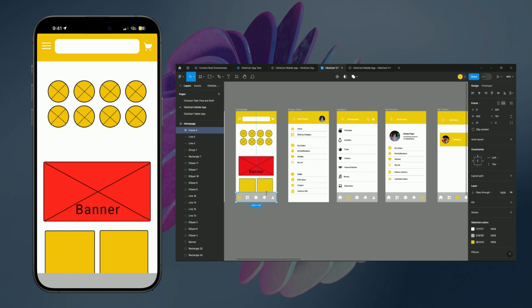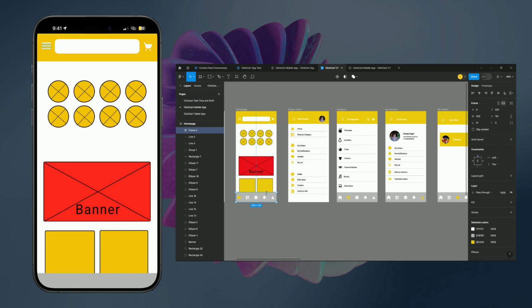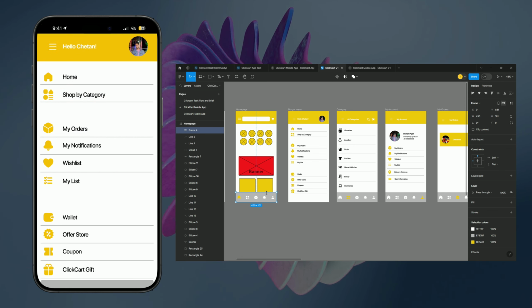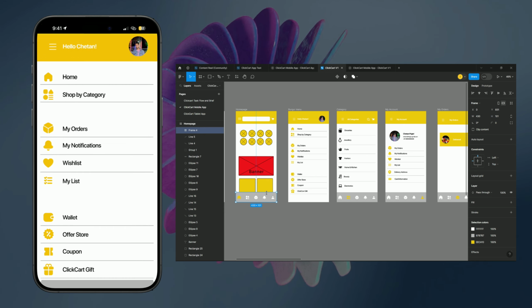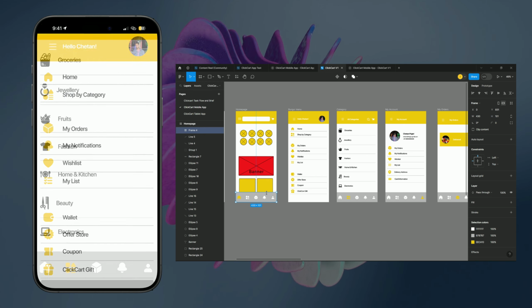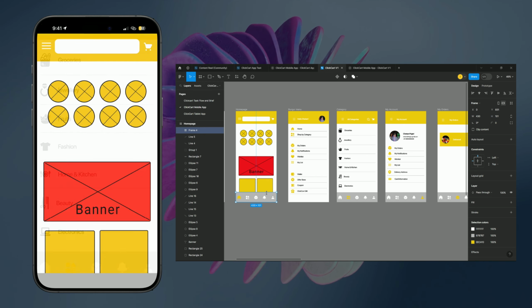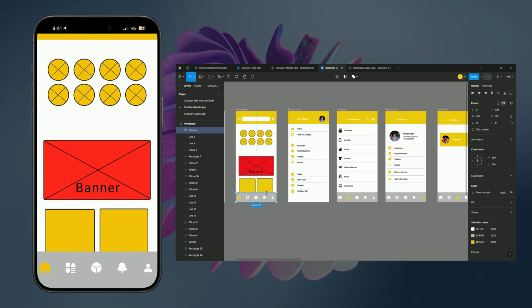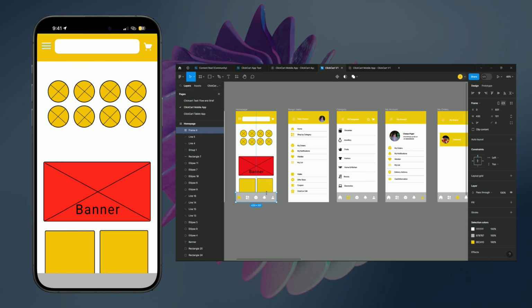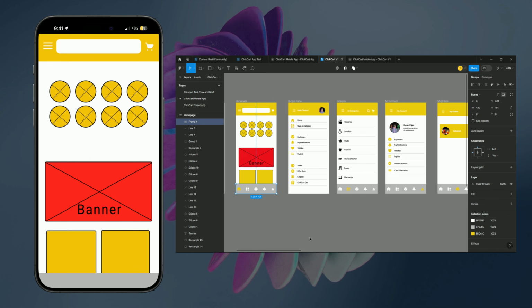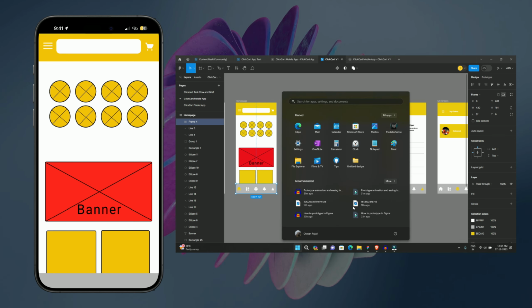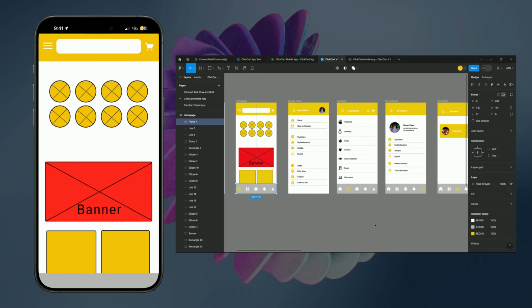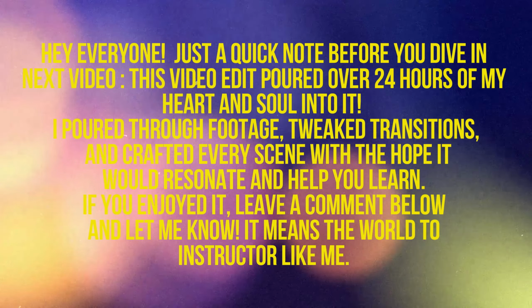Currently I am liking this app. The burger menu section looks great, and all the options of the category as well as of the burger menu, so all things look great. Only the navigation bar icon is a little bit big, so we can change that. So that's the benefit of using Mirror. We get the real perspective of the app which we are designing. So fellow students, that's it for today's video, and I will see you guys in the next one.